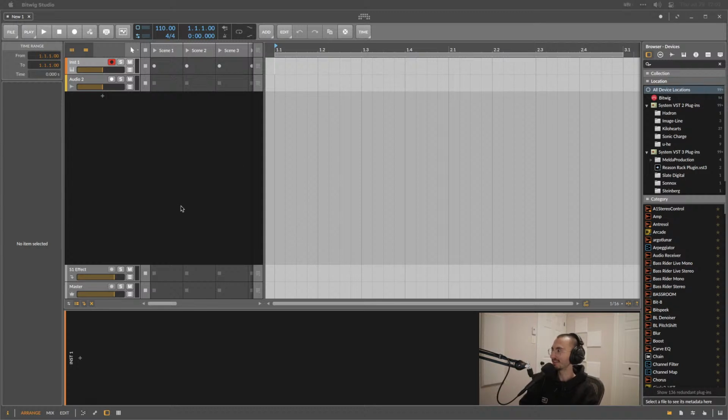So this is the interface of Bitwig, blank. Like I said, I haven't done too much with it, so we'll probably run into some issues, but I have the manual open right here, so we will fix those as we go. We will try to find solutions.